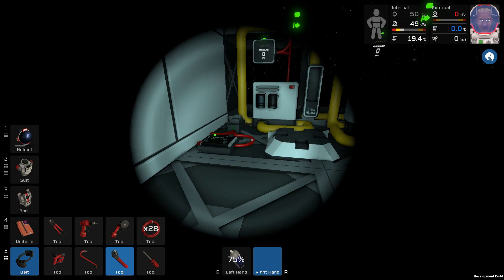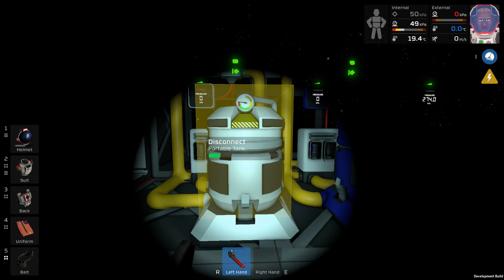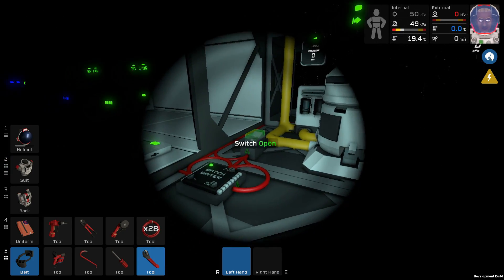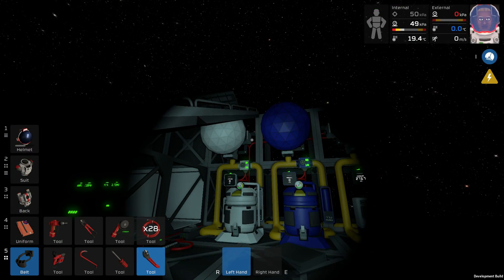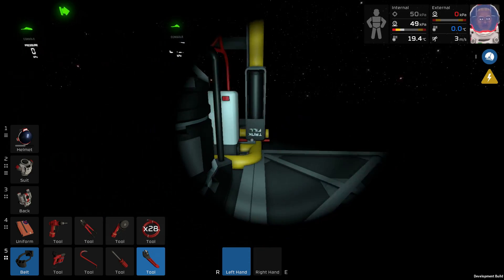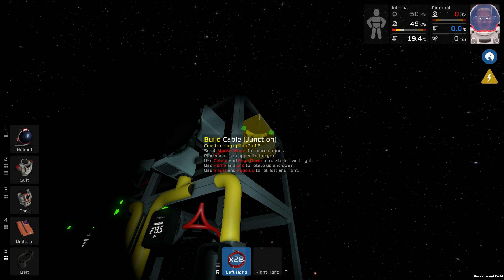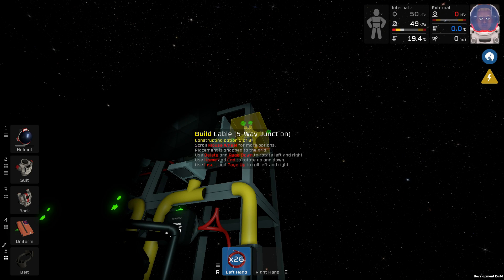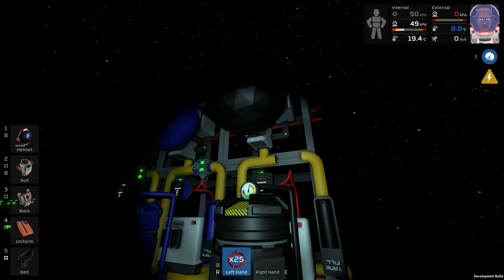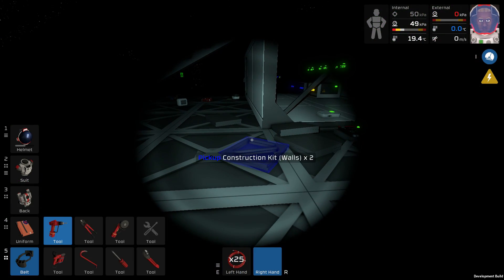I'm not happy with the situation. Let me swap this around somehow so that we have the first three gases completed. There we go — I swapped everything around. We should be fine at the moment and we should also be filling up. I have my switch right here. The only thing I want to do is let's have a look at it once the walls are done and everything looks beautiful. Right here I still need the connections — I have all three connections. Let's go ahead and make a junction right here and a corner piece right there. I think that's all I need for the next tank attachment. So we can now finish everything right here. I'm still missing the pressure regulator but I'm not gonna go on a mining trip right now.